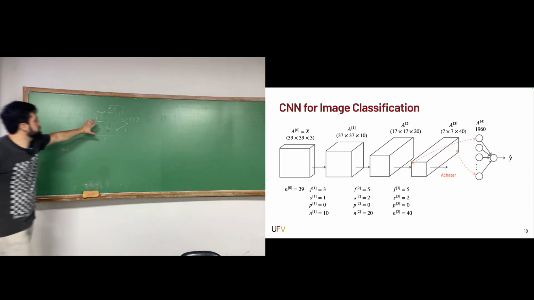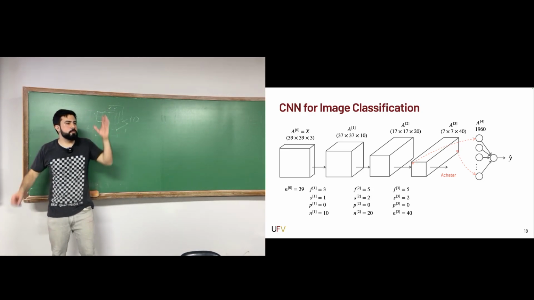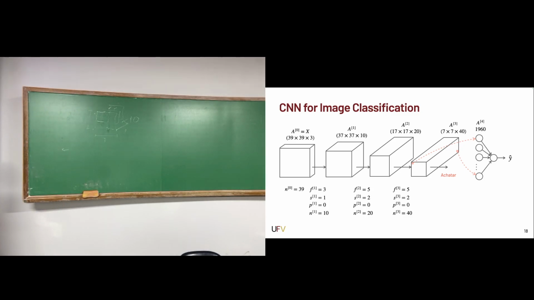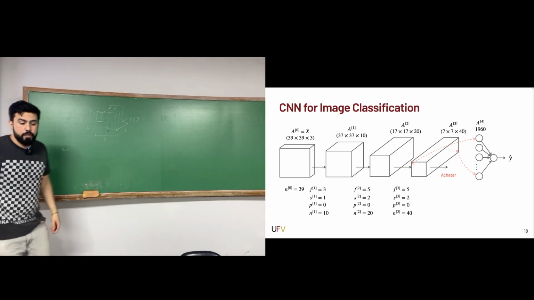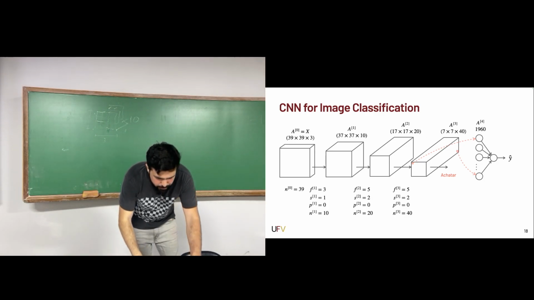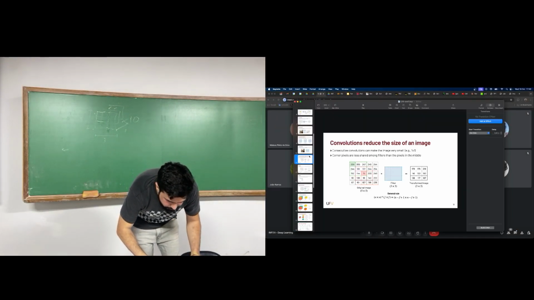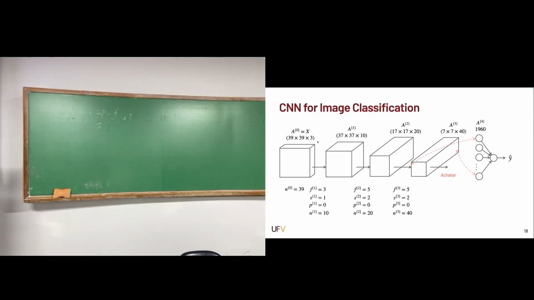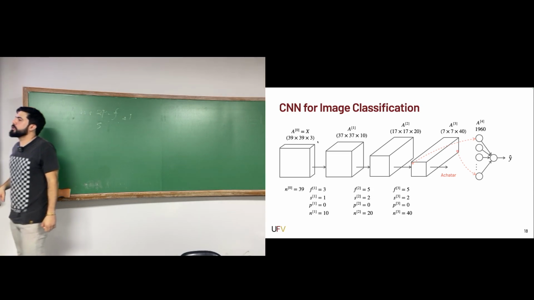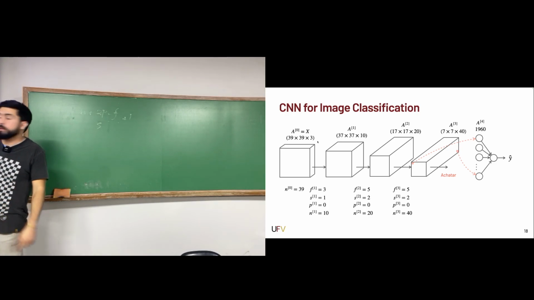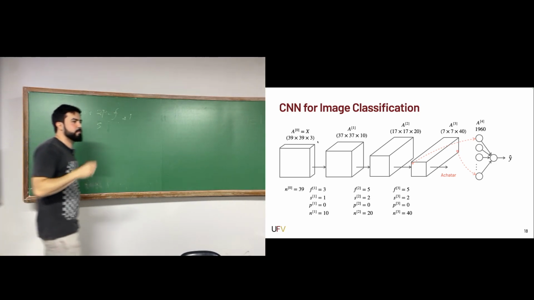And I'm going to apply them with a stride of 1. So I'm going to just move this filter one step at a time. And this image, I'm not going to apply any padding to this image. And that's it, 10 filters. So remember from that formula we got, I'm going to put it on the board real quick. So by using this formula and this configuration of convolutional layer, I can compute that the activation of this layer is going to be 37 by 37 by 10.